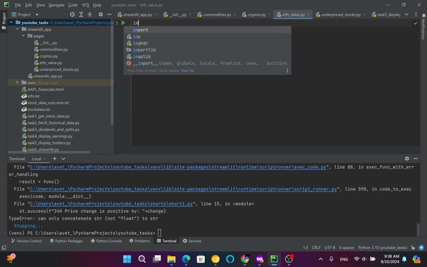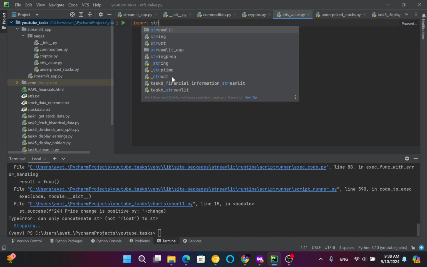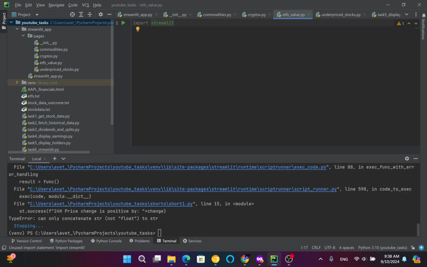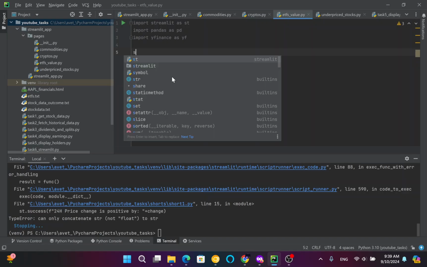So we will import our three main libraries, which we are using frequently: import streamlit as st, import pandas as pd, and import yfinance as yf. This being said, we want to have the wide display because we are going to show a few fields in our Streamlit application.